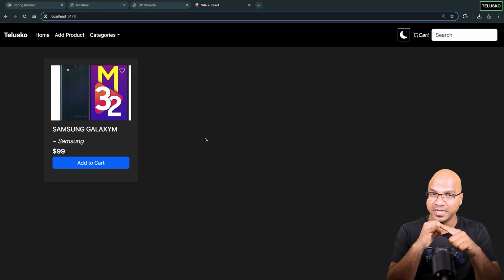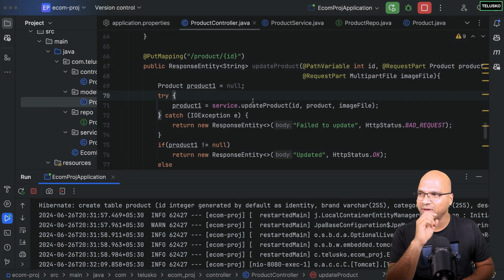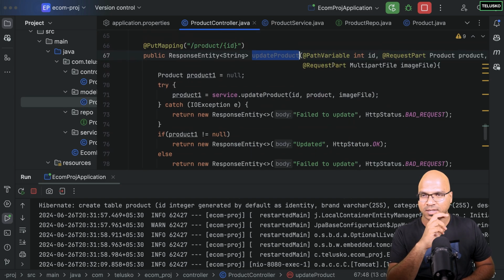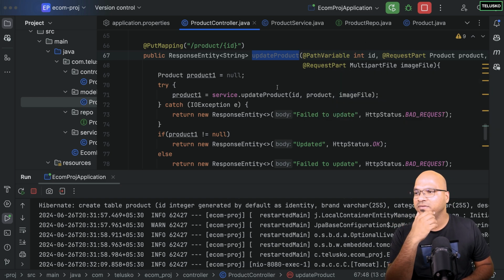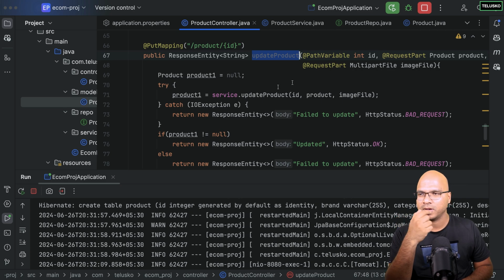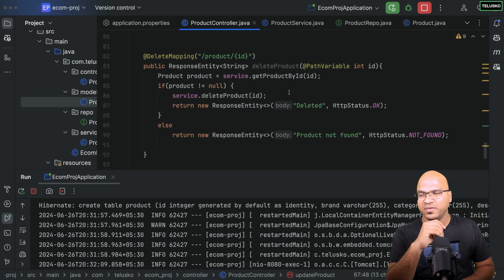So we have worked with the update and we have worked with the delete. So just to reiterate, what we have done is we have added the two methods, one for the update product and one for the delete product. In the update, we are accepting three things. Of course, we are not using ID, but we can if you want to check if the product is there or not before updating it. Otherwise, the save method will create a new product. Okay, so that's one thing you can check. Again, that's up to you. If you have done it, let me know in the comments. Others can also see your work. And we have done with delete.